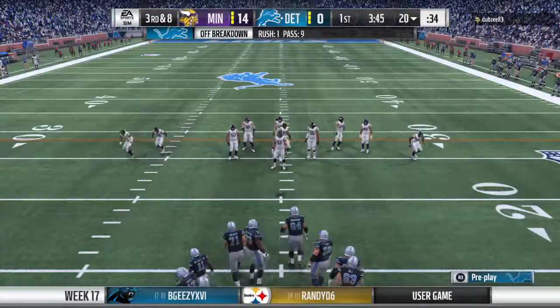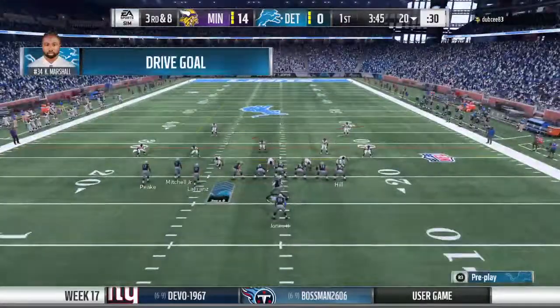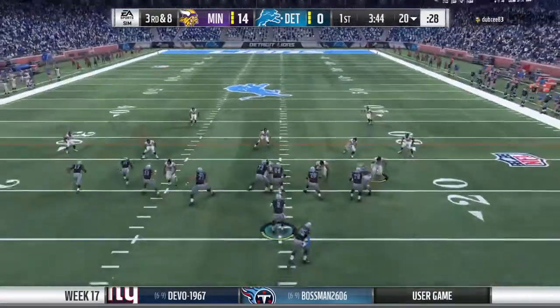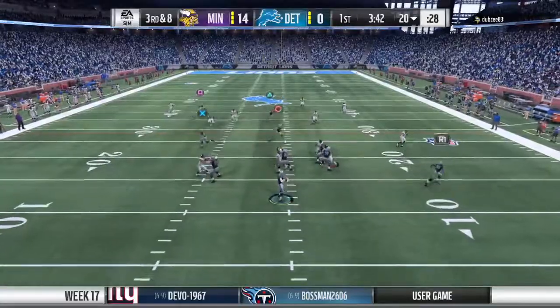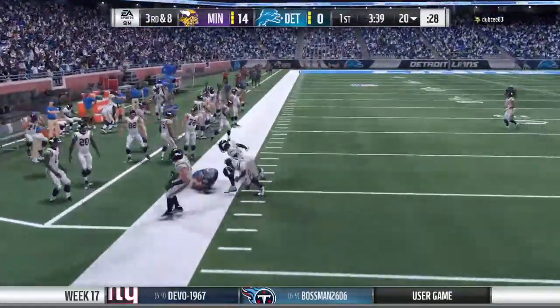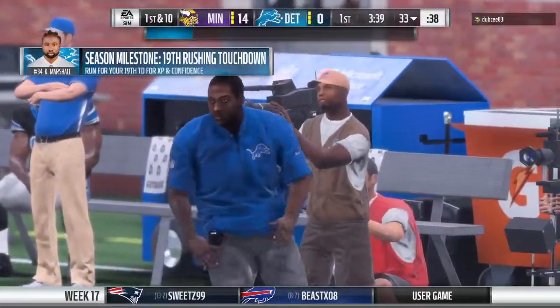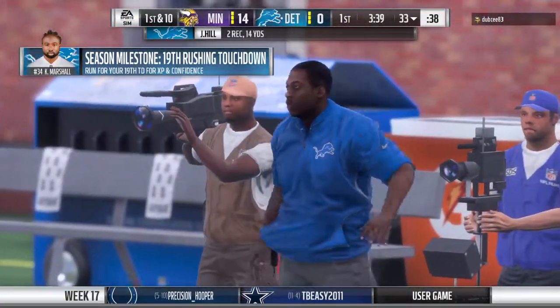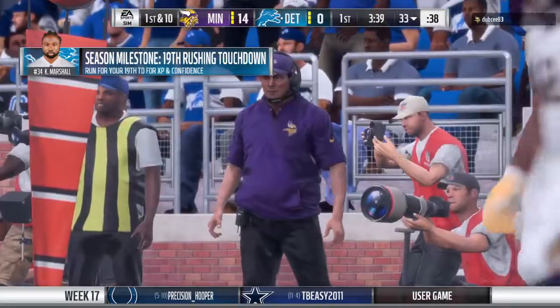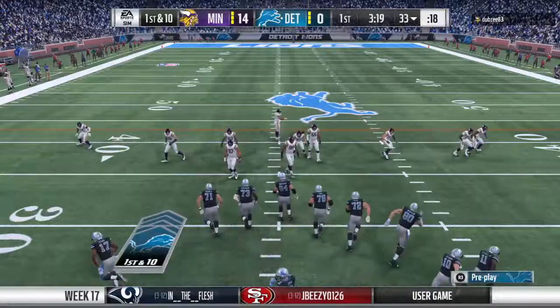And on 3rd and 8, defensively, they're going to beef up the secondary. 6 defensive backs. All right, now, lucky 56. Lucky. He'll look to throw. Throw left side, taken in by Hill. They give him 12 yards and a first down. Nice job, nice patience right there. Put him on the right side, let him work his way across, put the ball in his hands, and let him work his way upfield with a catch.